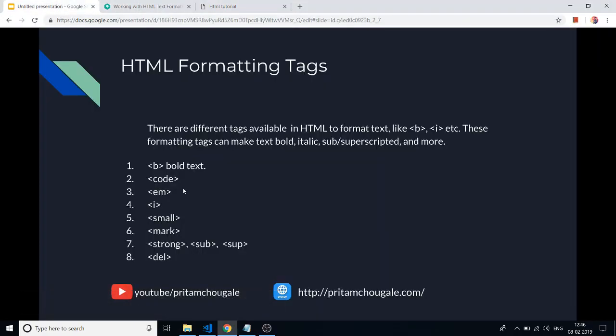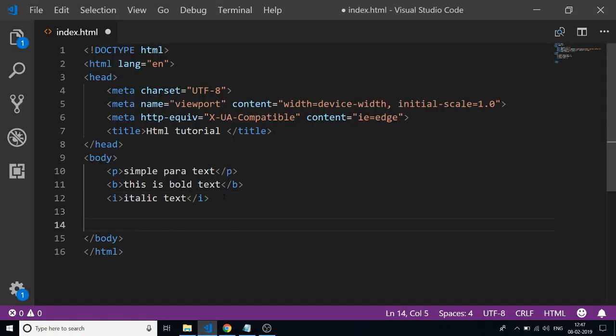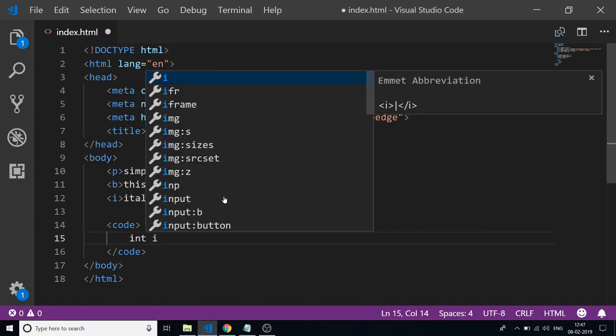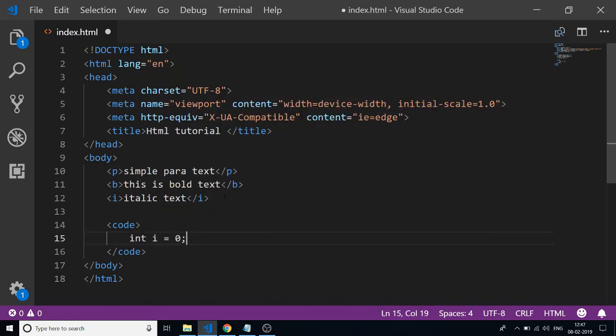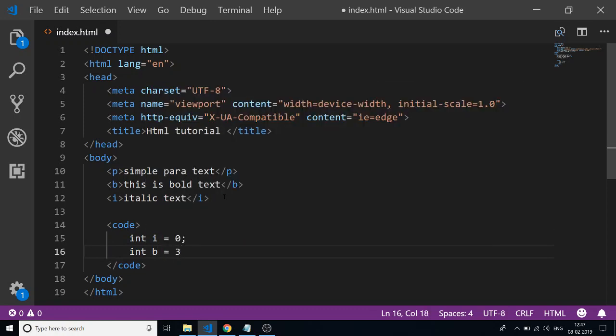Then code. Suppose I want to write some code onto the web page. I can use the code tag. Okay, this is some computer code, you can say computer language code.